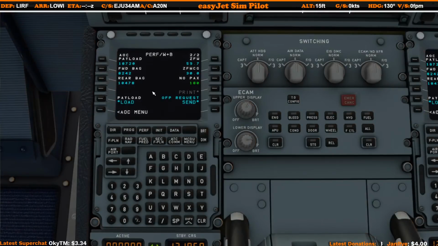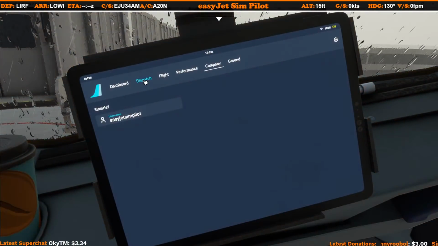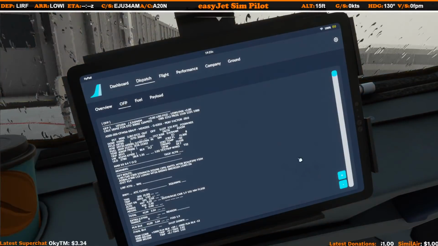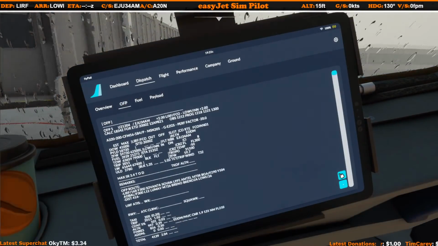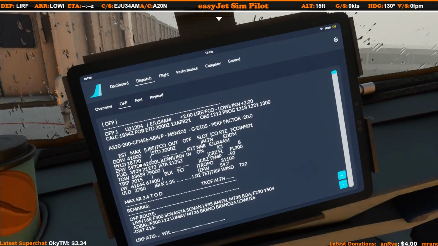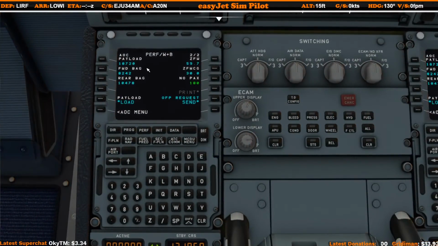Alright, so we're now going to check that this matches up with everything that we've got on the operational flight plan. So to do that, if we come back over to our dispatch page here on the operational flight plan setting and zoom in, we can see we've got a payload of 18720. We can cross-reference and check that. 18720, that's correct.